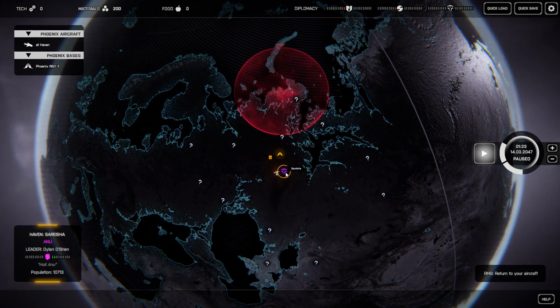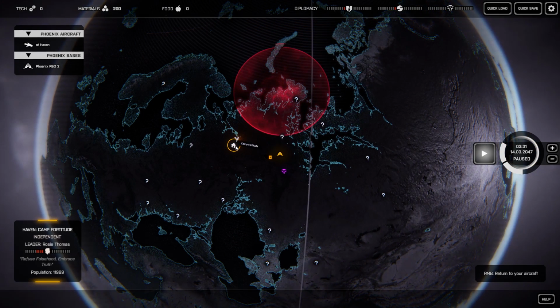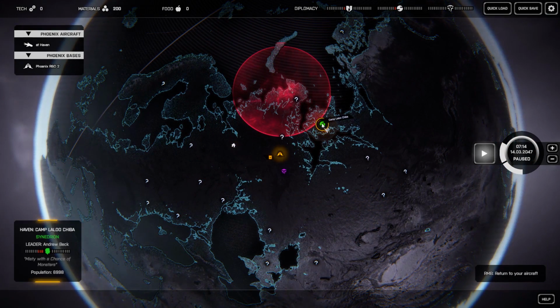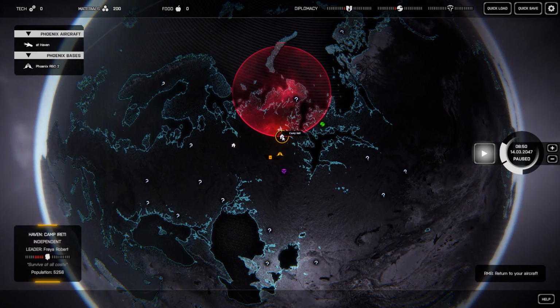Okay, looks like we've got an Anu haven. Sarisha. Hail Anu. Hail indeed. Camp Fortitude. Refute falsehood, embrace truth. Camp Lalu Chiba. Misty with a chance of monsters. Camp Iredi. Survive at all costs. Well, so much for the easy options.